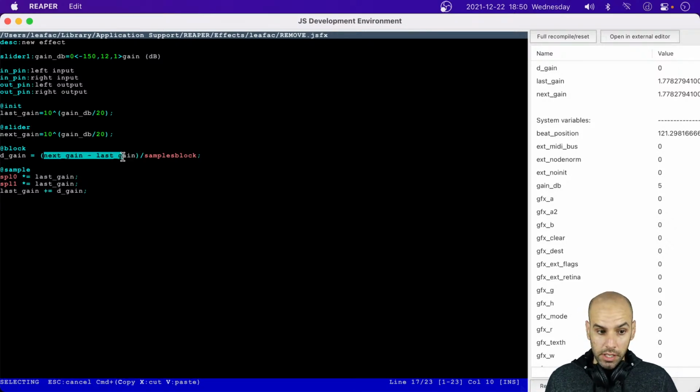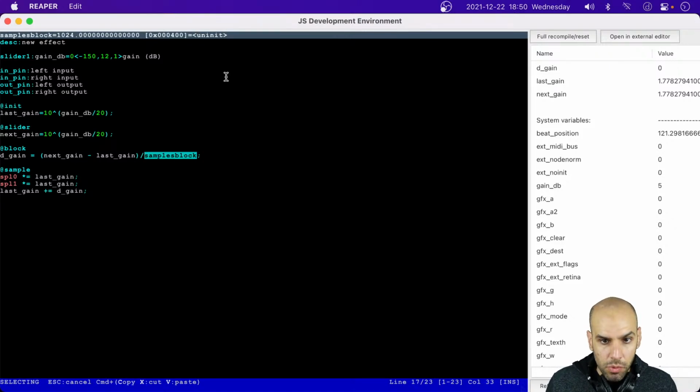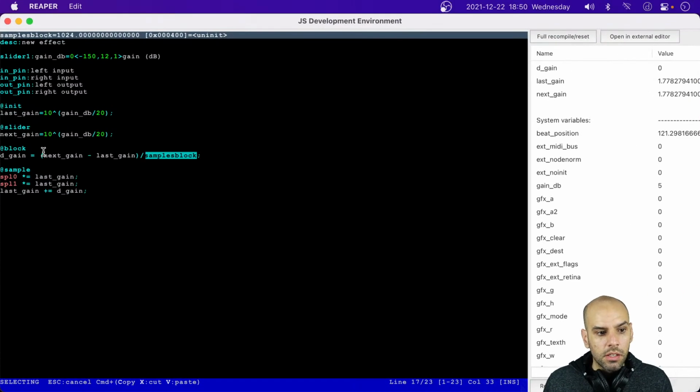And in our plugin, in our naive implementation that has noise, that is clicking, this is it. We just calculate this difference, and then we immediately update the gain that we are going to use with this difference. But here they don't do that. They divide this by the size of the sample block. So if you have 1,024 samples, the transition between the target and your current gain is going to happen over 1,024 samples. And that's good enough because you don't hear the click, because the transition is smooth.